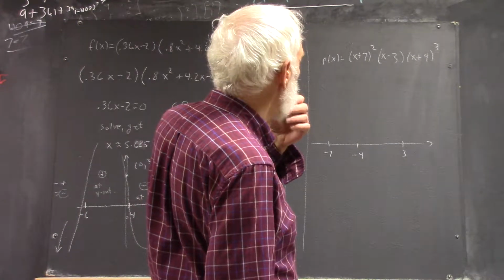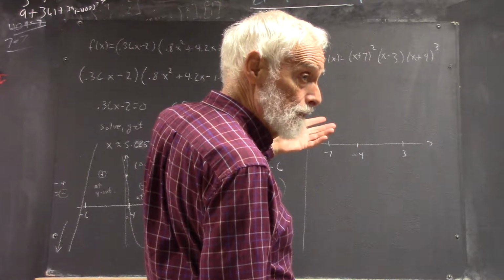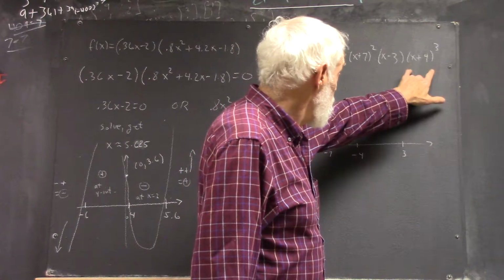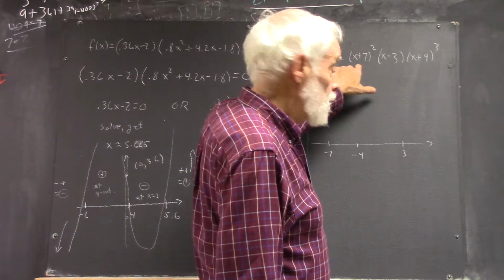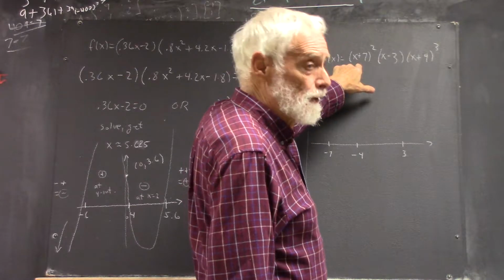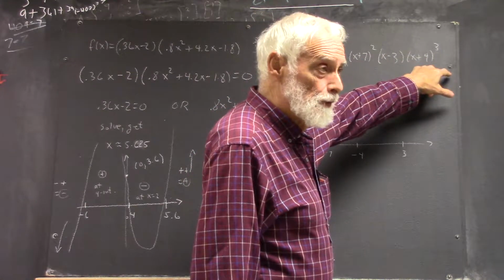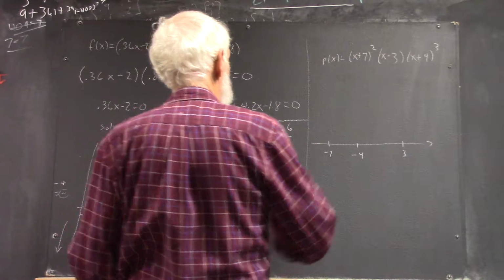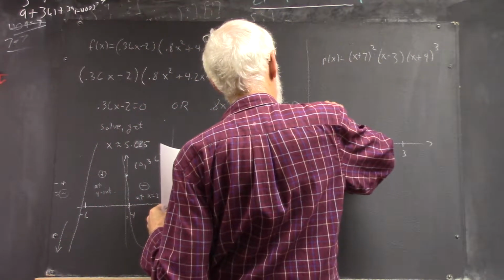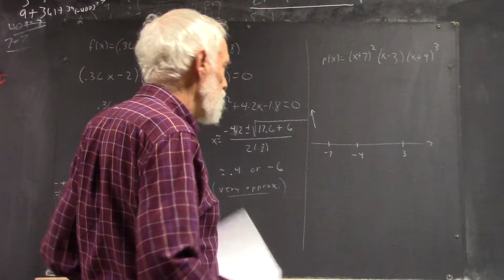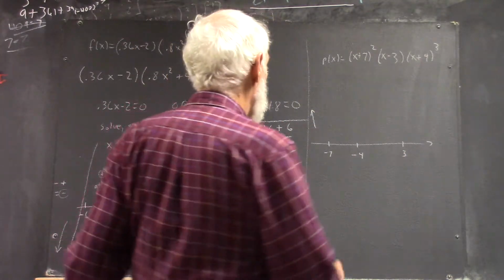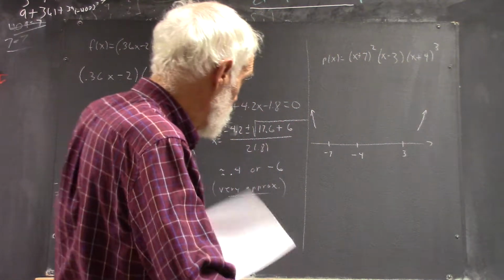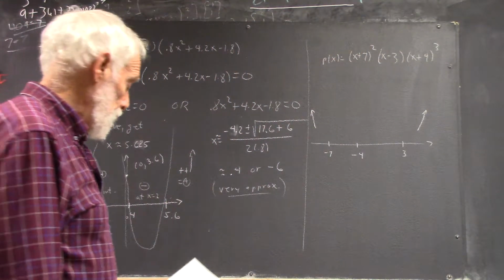If x is a really big negative number, all these things will be negative. You got 3 of them here, 1 of them here makes 4, and 2 of them here makes 5, so it's 6. So you got 6 negative numbers to multiply together. It's going to be positive, it's going to be really big. So we know that it's like this, and yeah, that's exactly what you have, okay? And over here, it's going to do this, because all these numbers are going to be positive, so you're going to get a humongous positive number, okay?